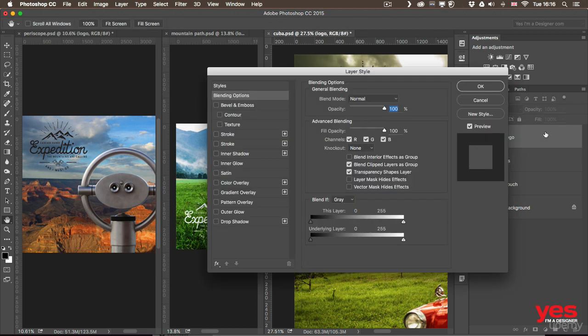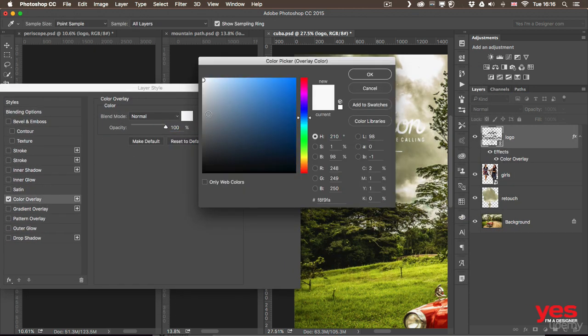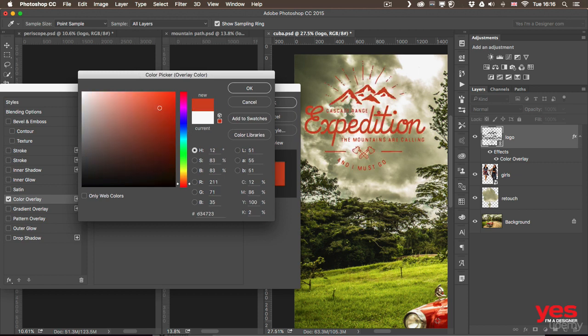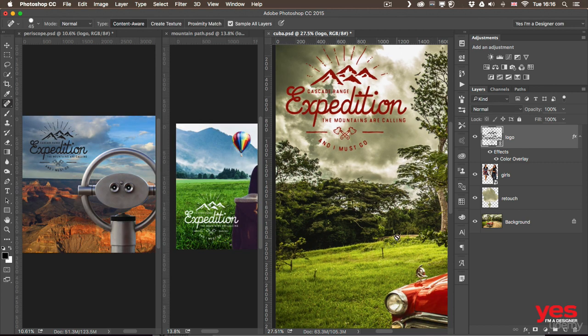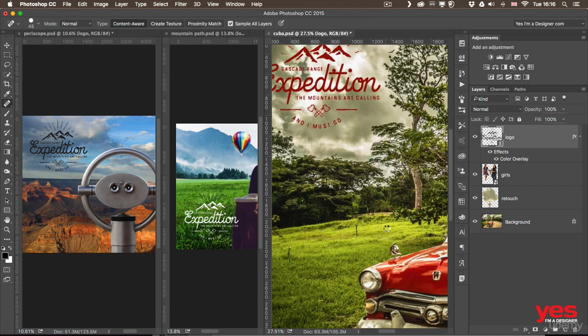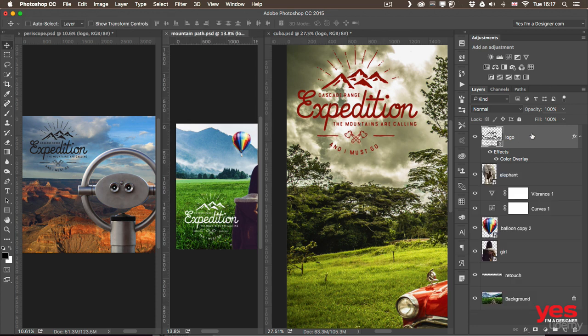But if we want, we can also, of course, change the color on the logo. Just going into Color Overlay again, and instead of using a white color, we can maybe pick a color from the car, something like a darker red, which still makes it legible, but it links into the image more because it's using the same color. So we have a black version, we have a white version, and we have a red version of the same logo. Different placement, different size, and we could also use different effects on them. But for now, let's just say this is all I wanted to do. Maybe on this one in the middle, I might add a drop shadow as well.